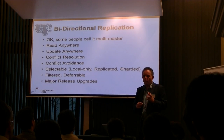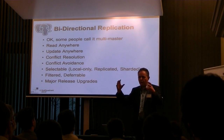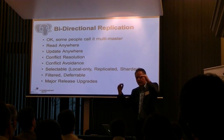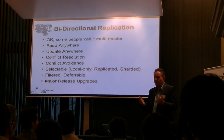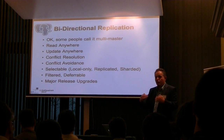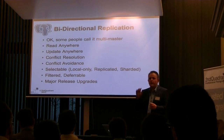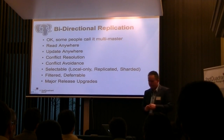Okay? So what we want to be able to do is just say, you're running 9.3, you'd like to run 9.4, so just upgrade. And then we'll have a 9.3 database talking to a 9.4 database for long enough for it to be upgraded as well. Okay? So we're then moving to very high availability, both while the system is executing and across upgrades. Okay. That's a key point. That's why you have five nines of availability, if you don't have to take the thing down to upgrade.